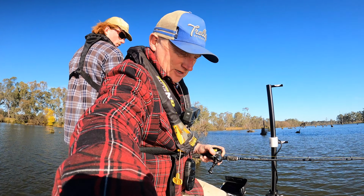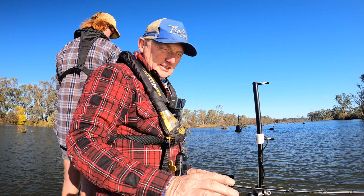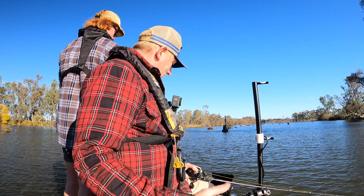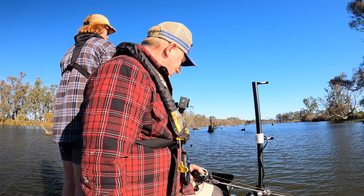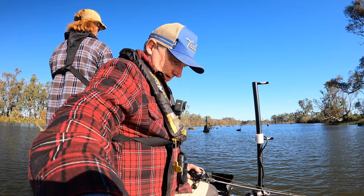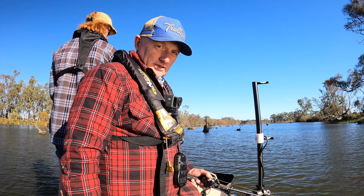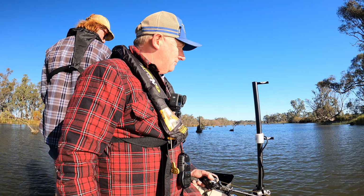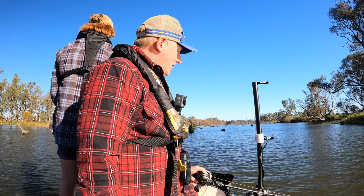Yeah, so we've just come across a really interesting spot in the sense that we've just seen so much bait just underneath the surface, just big bait balls and multiples of them. We just saw a couple of fish just come up and sort of inquire at our lure, but just didn't want to strike. But a really good spot to put in the memory bank for either later on today or first thing in the morning. We're just off the main sort of river, so potentially a good area for a good fish to sort of come out of that deep chasing a feed in that low light period. So we might come back and try this spot later.